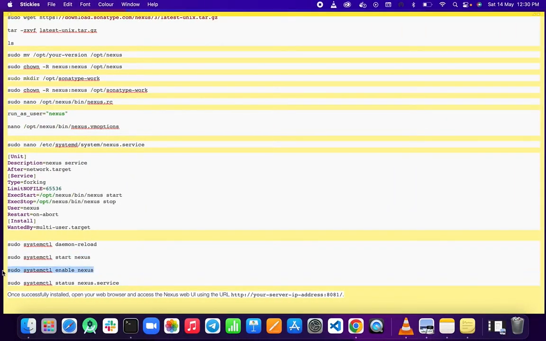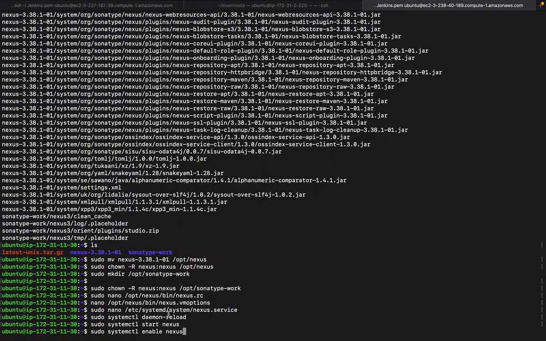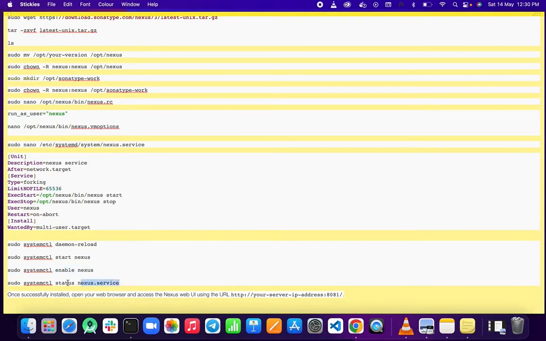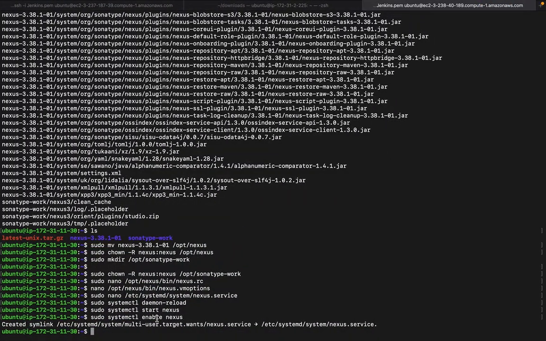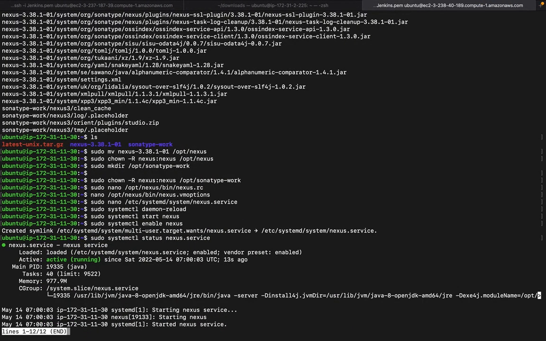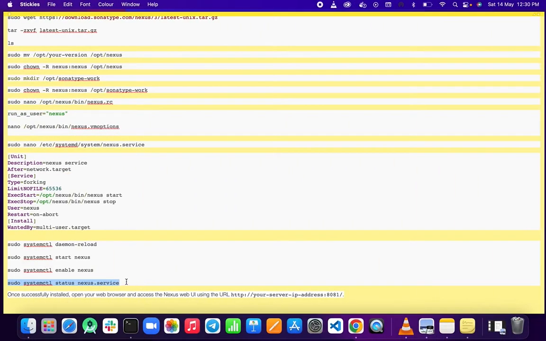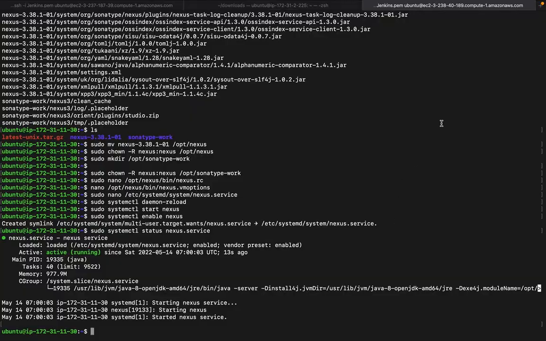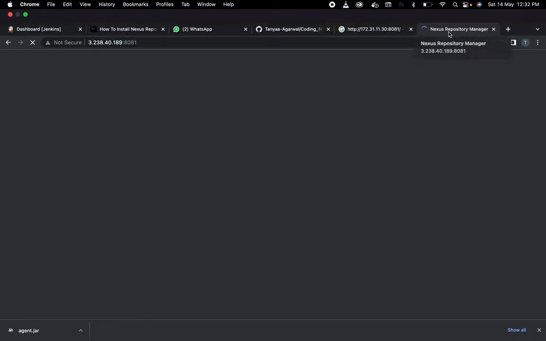Then you'll be enabling Nexus, and then there is a command to check whether the Nexus service is active or not. So we see it's active and running. The URL for it is http://your server IP address:8081/. So I'll be directed to the Nexus repository manager page.